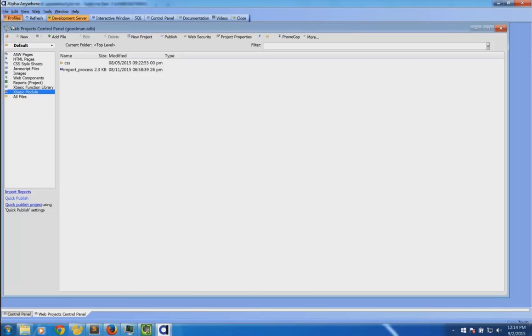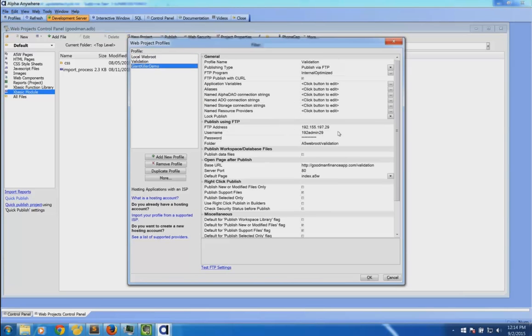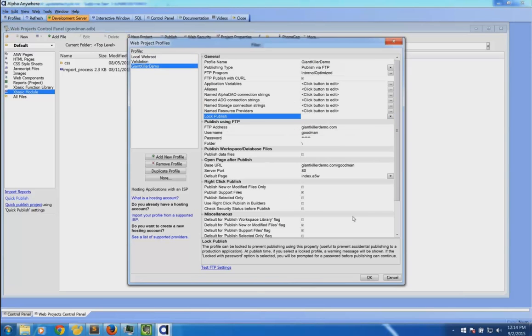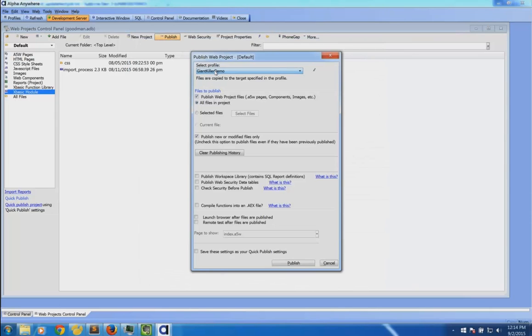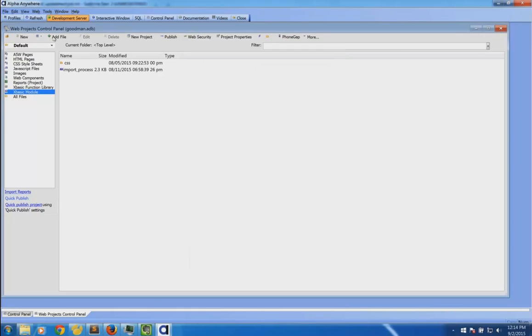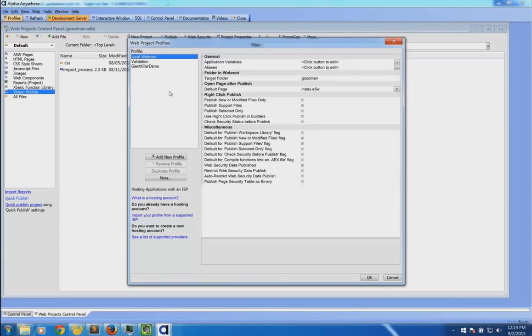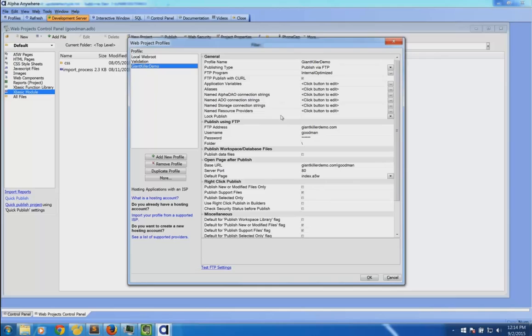If I want to, I can go back into my profiles, go to here, take it off lock, hit OK, and now when I do the publish and go to there, it's not going to stop me. So the key thing there is I highly encourage anybody who's working with this environment who has set up a production to immediately go in and set the lock criteria just to save yourself some pain and anguish of accidentally publishing it there.